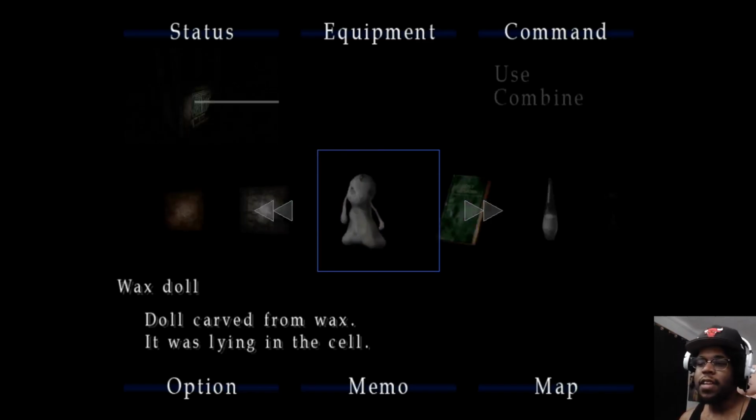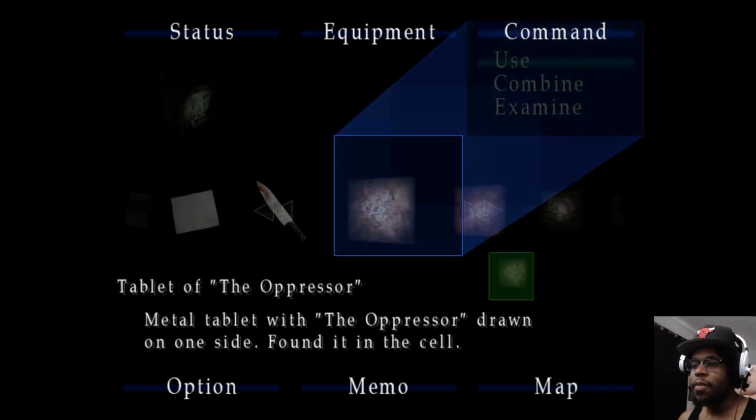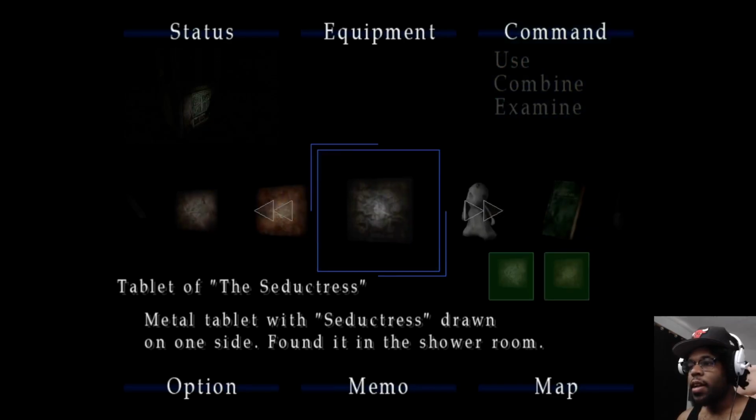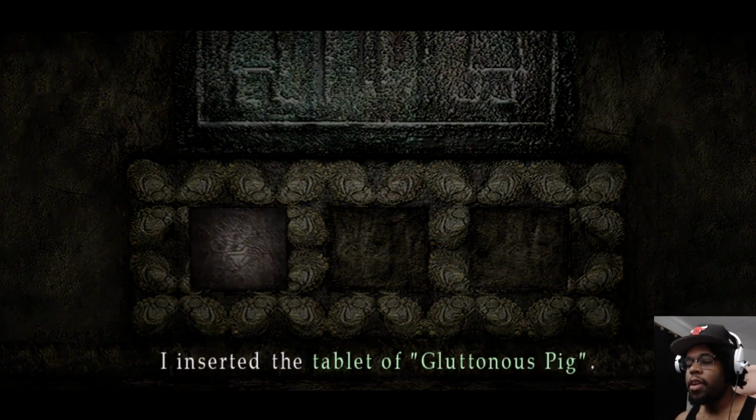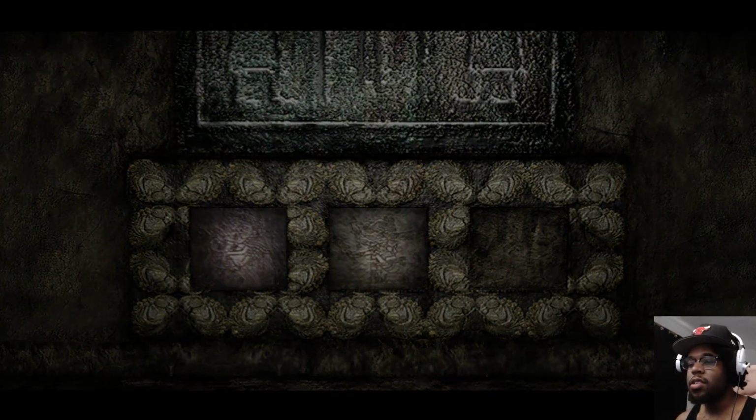I wouldn't be surprised if they changed that in the remake, though. I would not be surprised. Alright, so we're going to combine each of these and use them. And James will put them in the depressions where they need to be going. So the Oppressor, the Gluttonous Pig, and the Seductress.